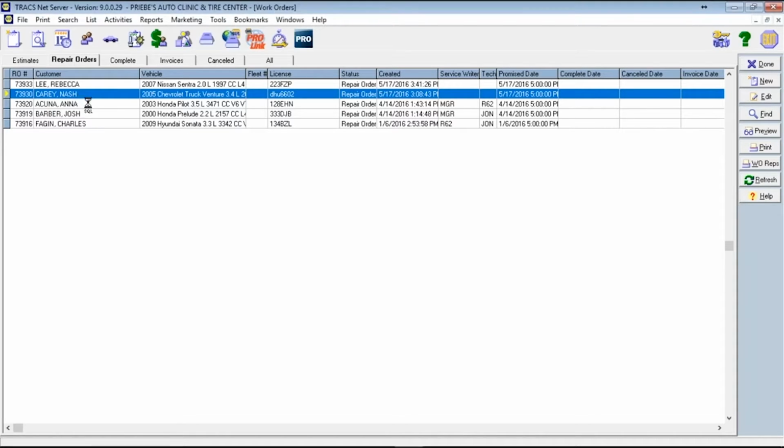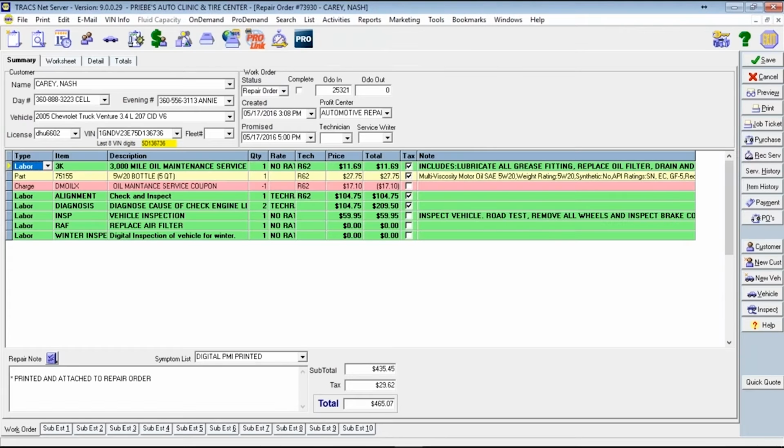All right, so right off the bat, anytime we're working in our software, you always have to open up the customer that you're working with in NAPA. And basically today we're going to work with Nash Carey. And as you can see, they're in. Also, I like to do a little scenario here, and that's going to help you follow along and see how you can use the software to your benefit too.